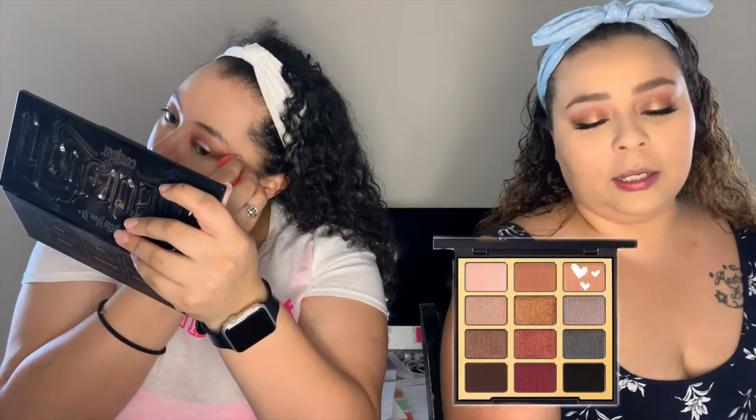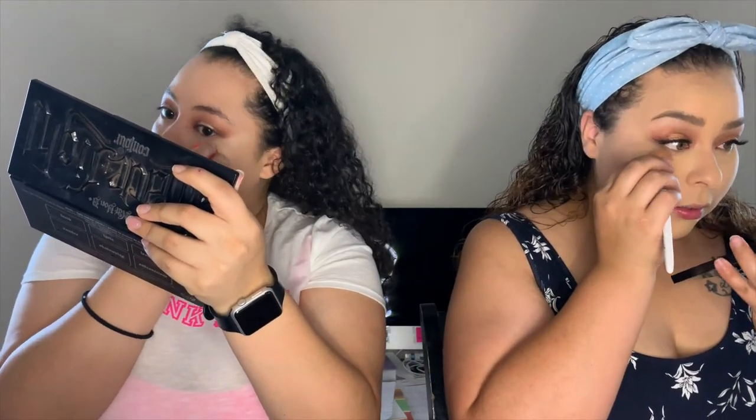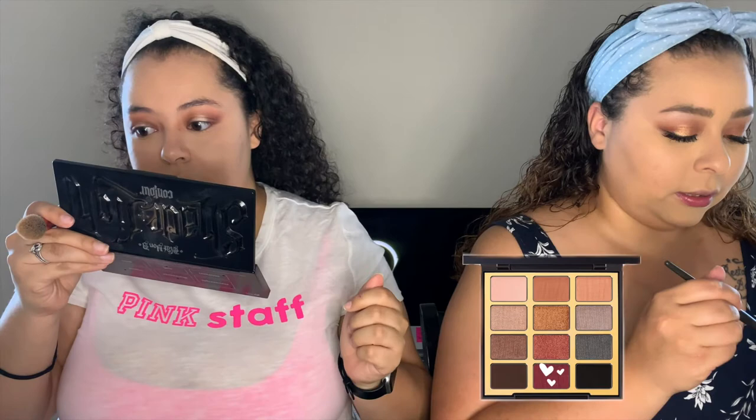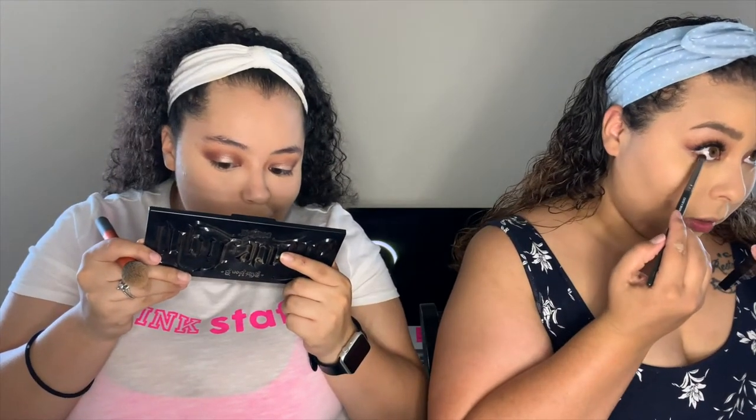Going back in, I'm going in with the shade Sweet as Honey. On that first brush, I'm gonna dust this all the way across my lower lash line, kind of blowing out. I've come to the conclusion that my children hate me. Going back in with red between the lines, I'm gonna try to put this really up against that lower lash line. Going back in with the Monsieur Big mascara, we're gonna do my lower lashes.